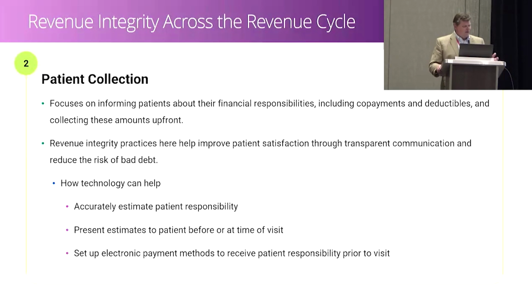So technology can actually help with this as well, accurately estimating the patient responsibility. There are a lot of solutions out there that can do patient estimates and even patient payments. There are vendors out there that can do this, but many times they don't really get it right. So it's very important, especially during the insurance eligibility process, which is a part of that previous stage I talked about earlier, that you not only know what the patient responsibility is, but communicate it to the patient, so they clearly understand this is your responsibility, and have a way of making a payment.